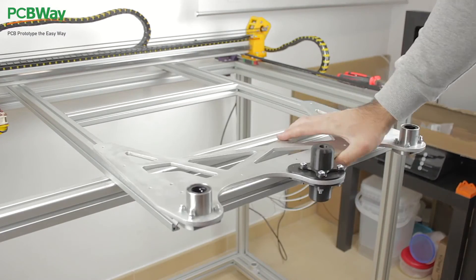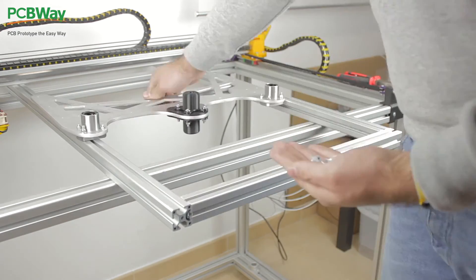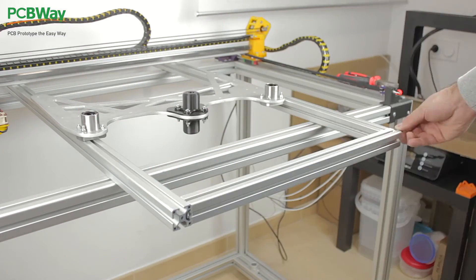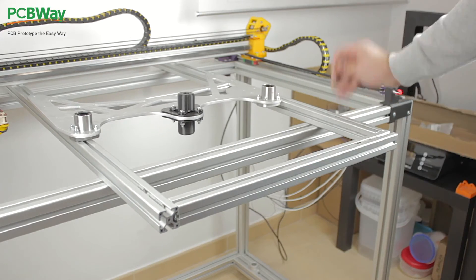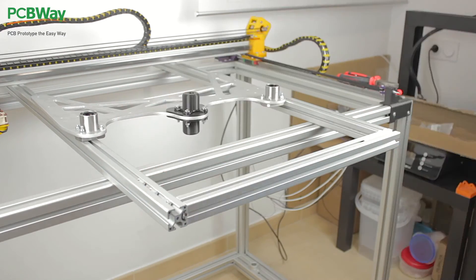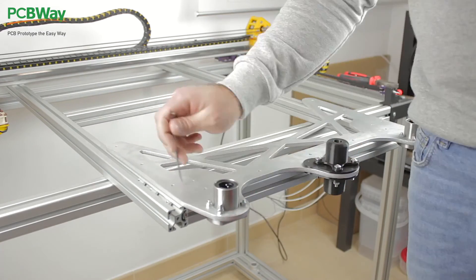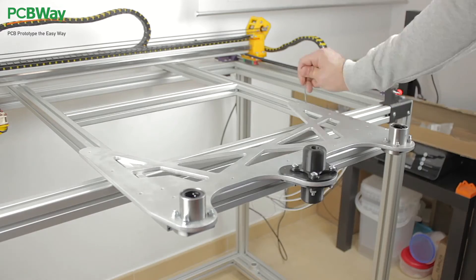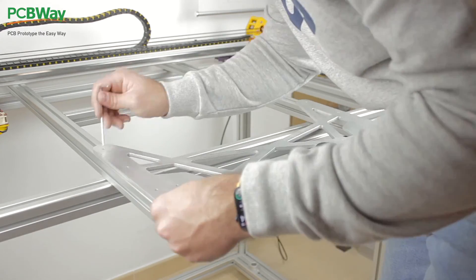One of the last steps here will be to install the laser cut assembly on the print bed structure, and for that we're going to first insert all the necessary nuts on the profiles. Next step will be to align all the nuts on its holes. Once aligned we'll place the laser cut part on top of the structure and check if the holes are perfectly aligned using an Allen key, and once we get all of them in place we're going to insert the M4 bolts and tighten them.